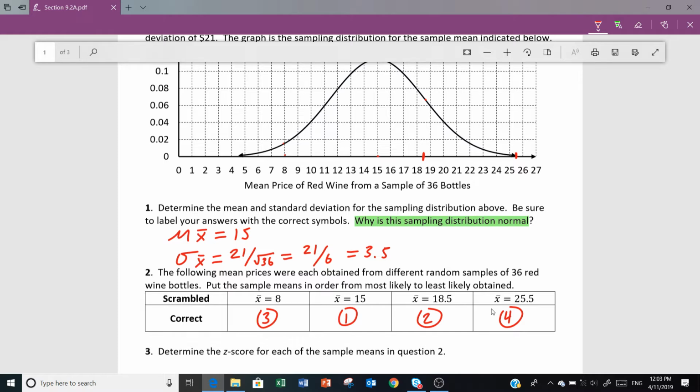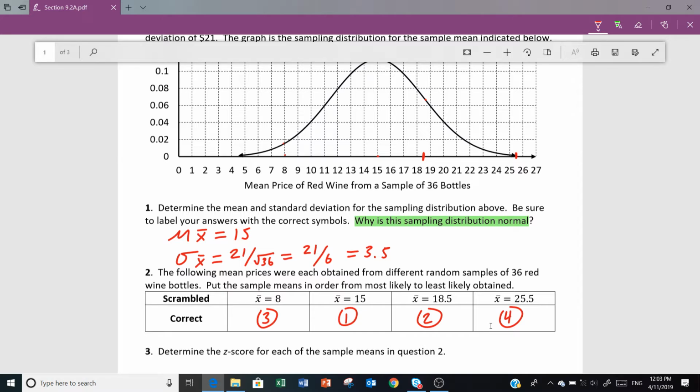So, if your population mean is truly 15, it's pretty much impossible to get a sample mean that's 15.5. Very good. Let's go ahead and find the z-score now of each of these sample means using the z-score formula. We have the population mean here and then the population standard deviation. Now the z-score formula, if you forgot it, I'm giving the general one.